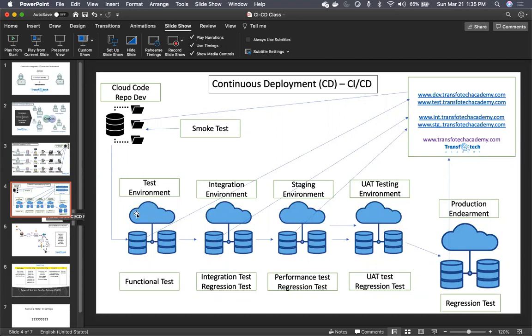Within the repository, you can create different branches. One is the dev branch, and one is for where you're going to keep your automated tests, right? Your automated tests are also code, written with Selenium and Java. So it's all in the GitHub repository.